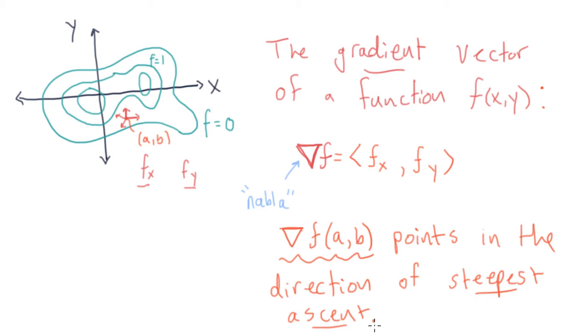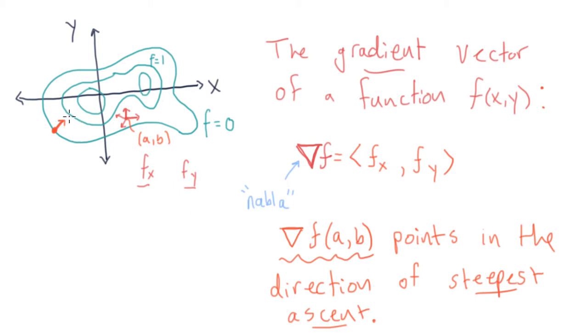Okay, so what do I mean by that? Well, let's say I'm at this point here. So where does the gradient vector point? Notice that this is on a level curve corresponding to f equaling 0. And so the uphill direction is this way. This is like the top of a hill up here. So the gradient vector is going to point basically straight uphill in the direction of steepest ascent. If I'm climbing a mountain and I say, all right, what's the most direct path to the summit? Well, I just want to aim straight uphill in the direction that's actually the steepest.